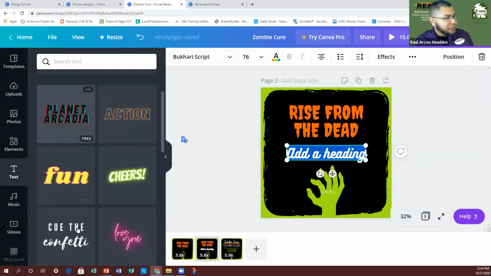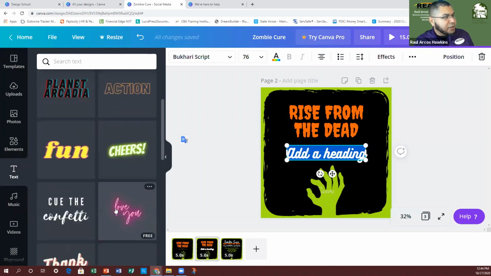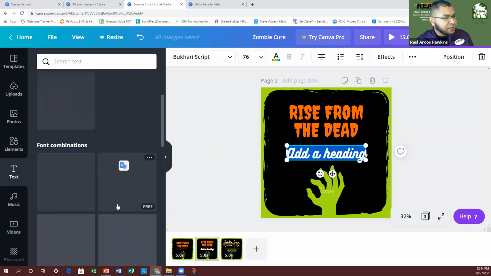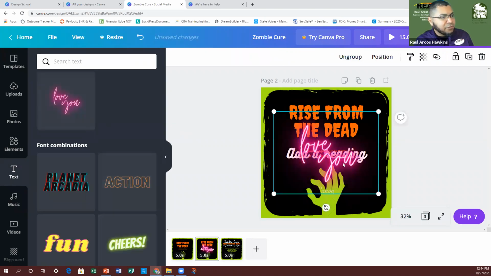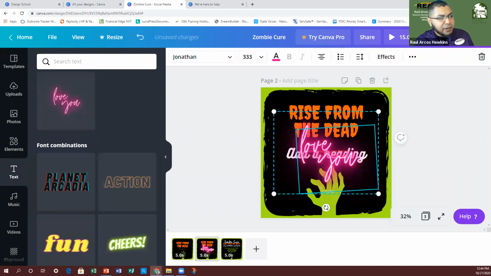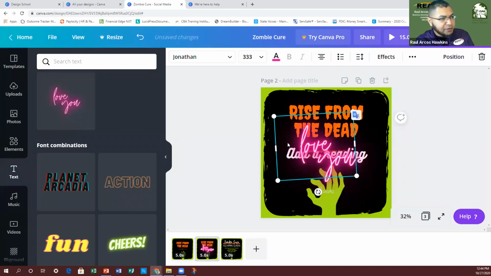There is also on here fonts that are already preset for you. So say you want to use this. This is what you want. You can go back in there, and you can change the wording in there, and it's already preset for you. It's part of a group, so you can change whatever fits your need on the design. Let me try to get it.